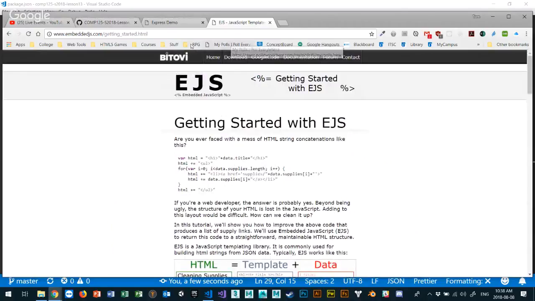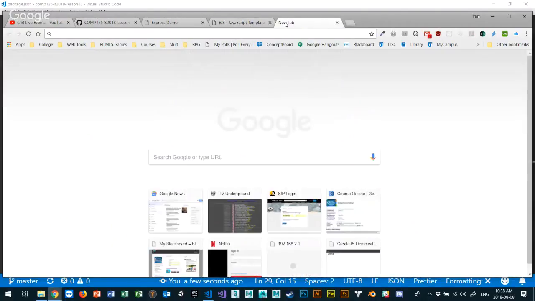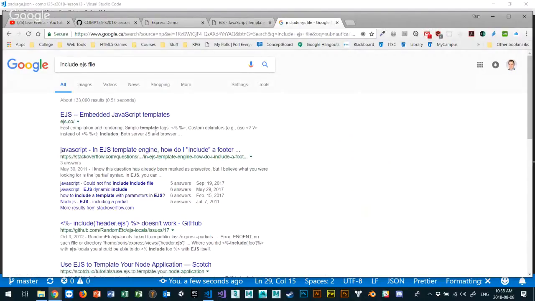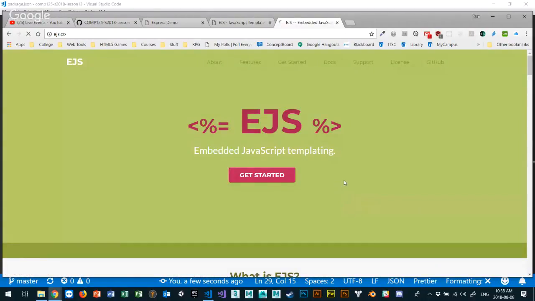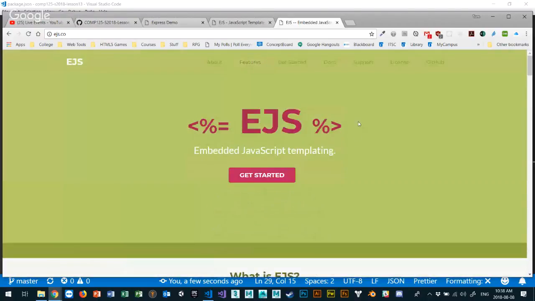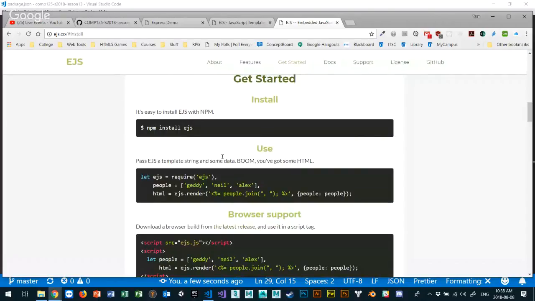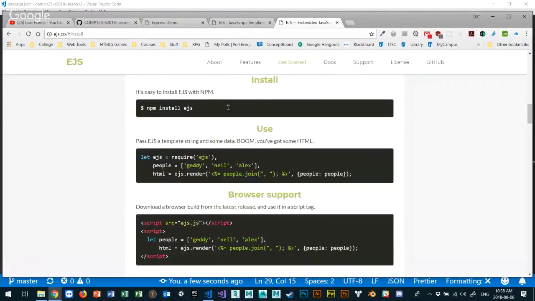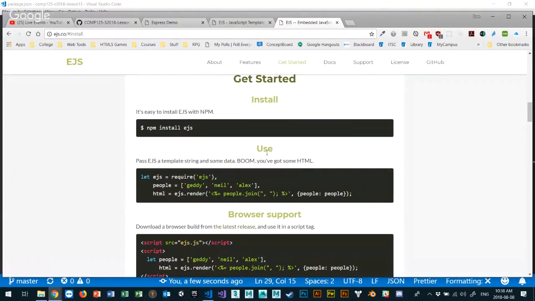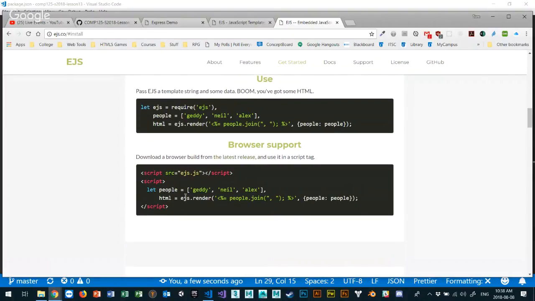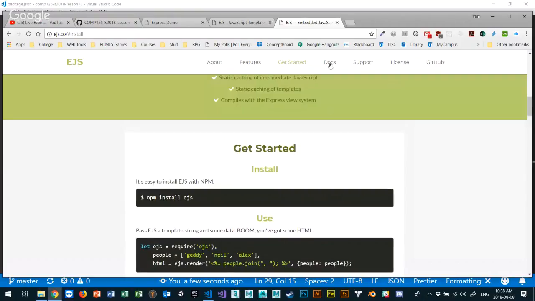So if I was going to guess, let's just take a look here. If I said something like, I want to include EJS file, right? How do I do that? There's another little site here, embedded JavaScript templates. Let's see what that does for us, EJS. And let's see if there's some documentation on getting started. npm install EJS. Yes, yes, yes. That's like the actual, just EJS by itself, not Express, right? And this would be on the, you notice there's a script tag, and you'd use this on the front end. That's interesting. That's what it looks like, right?